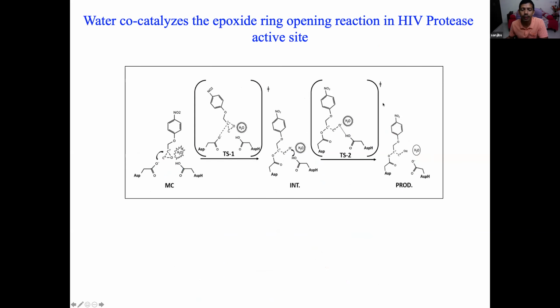I'll skip there. So this is the reaction mechanism that we propose. This is the aspartate of the protease active site. Aspartate attacks the C7 by an SN2 reaction. And then there's a transition state formation. Water is stabilizing the transition state. In the intermediate, the OC7 bond is formed, and the oxyanion intermediate is formed. Water stabilizes the transition state where the proton from aspartate transfers here, and the reaction takes place in a two-step SN2.